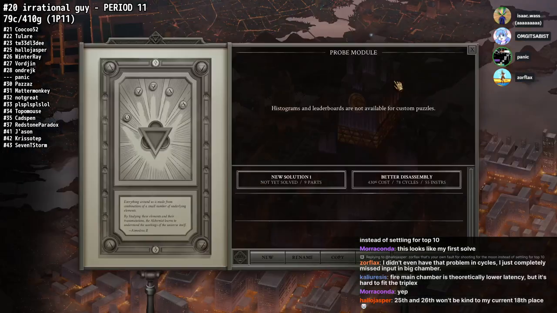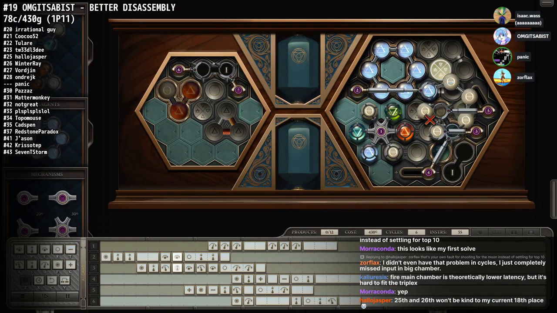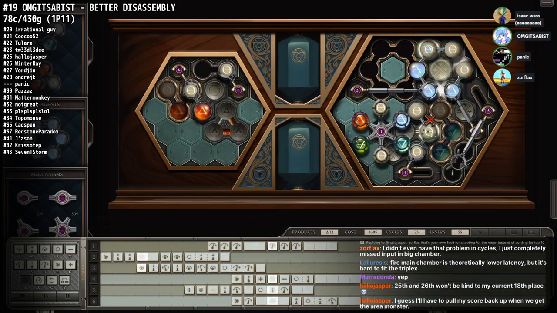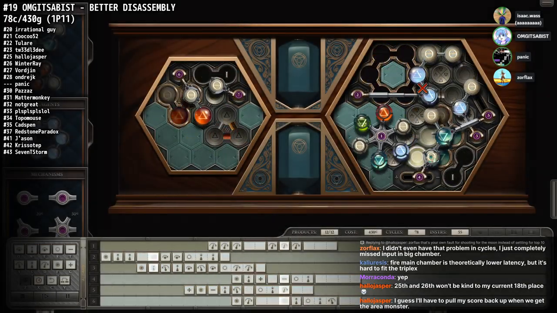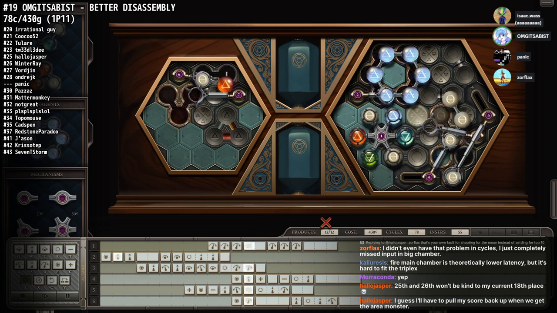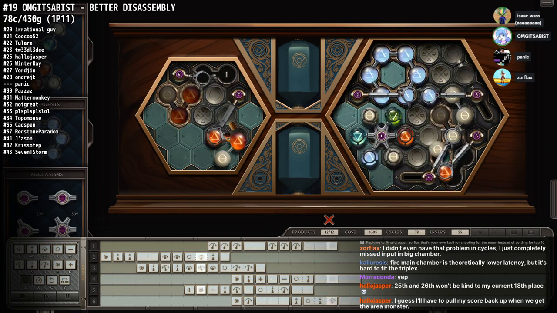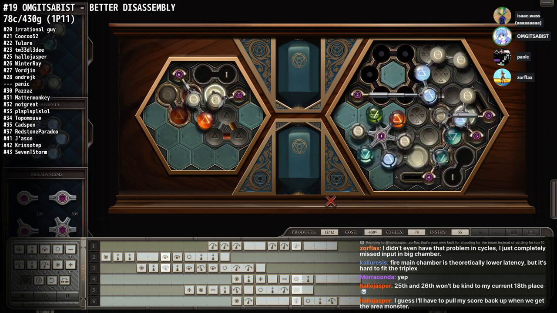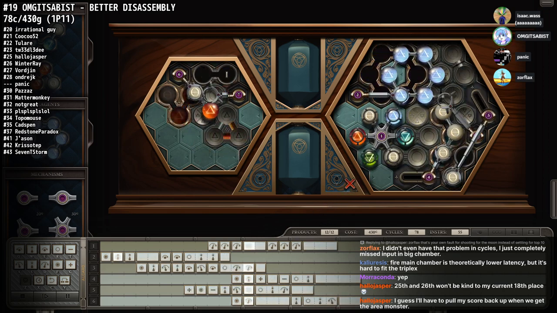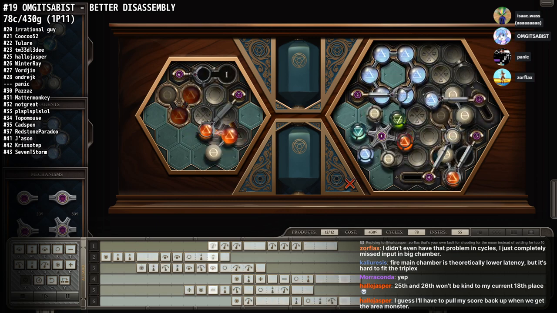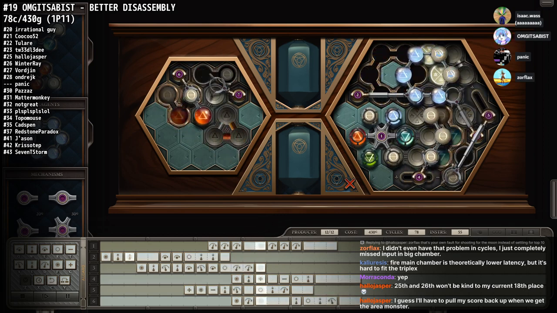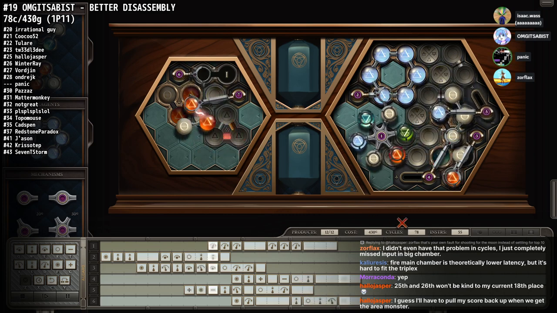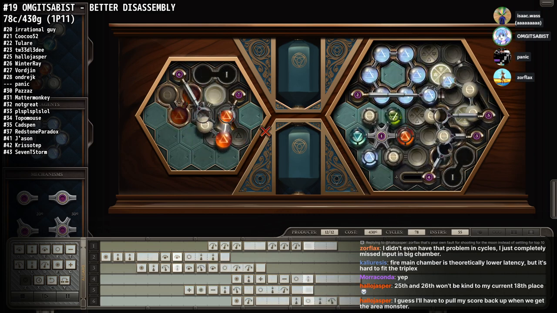Next up, we have another one cycle drop to OMG It's Abyss. There it is. It's called Better Disassembly. Oh, yeah, I had horrible disassembly in the left chamber before. This is also limited by the fact that the three atom thing can't get out of the way in time, because I have to swing the salt atom over. I guess it's faster because I do the fire first and then the water. That generally does make it faster because the fire takes more time. Yeah, it's just less latency for fire.